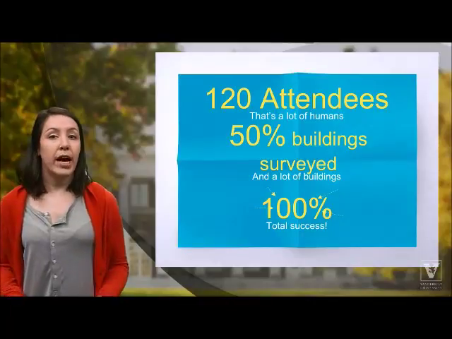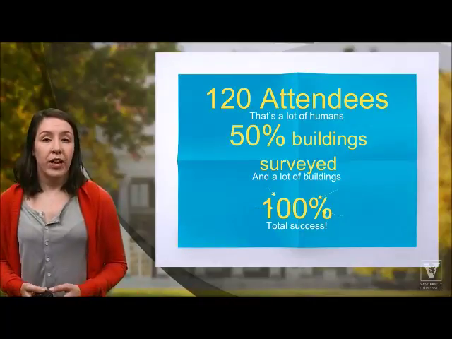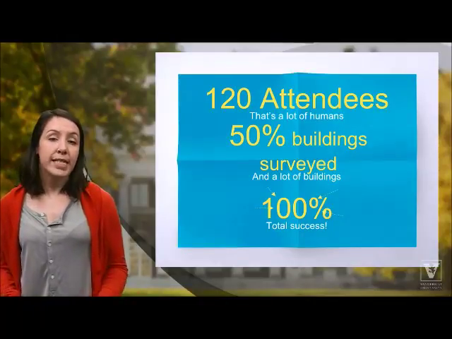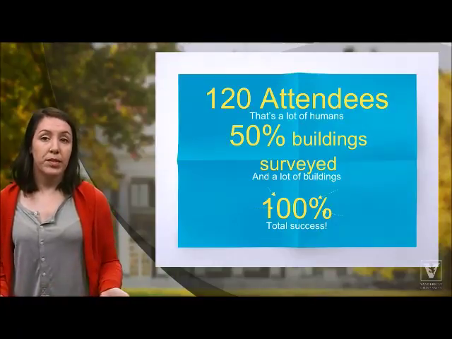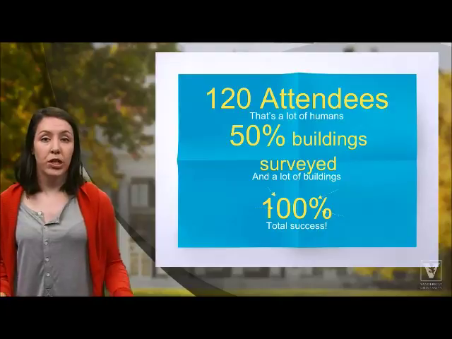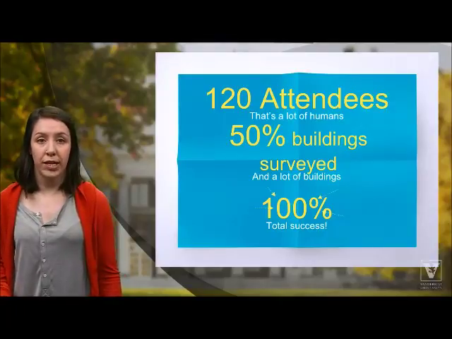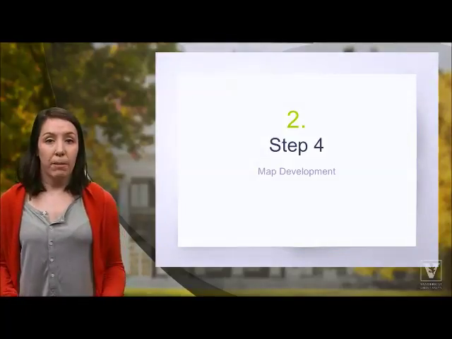So at the end of the day, we had 120 attendees. We surveyed over 50% of the buildings, and we consider that a success. So we have data on over 50% of the buildings on campus, which is really great and a great start to get this map started. So the next step is actually developing the map.